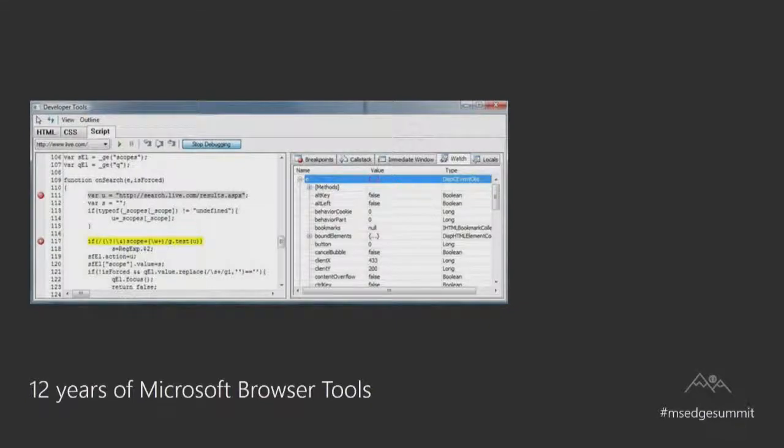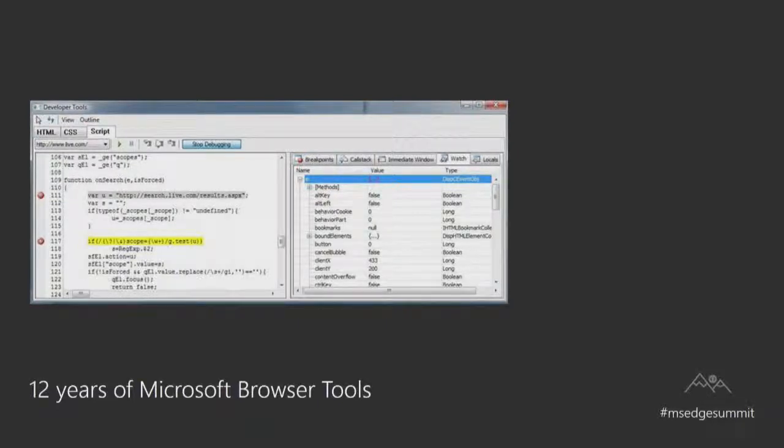All right. So if you've been to the Edge Summit before, you've heard me get up here and talk about the origin story of Edge and how we removed a million lines or so of code, rewrote lots of things. It was a brand new browser from, et cetera, et cetera. And we haven't told that story for the DevTools in Edge. So I'm going to take a look at that.